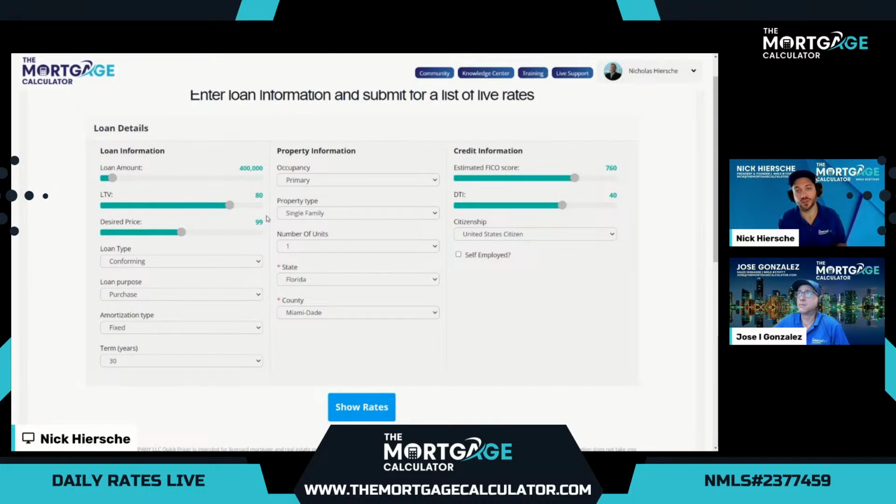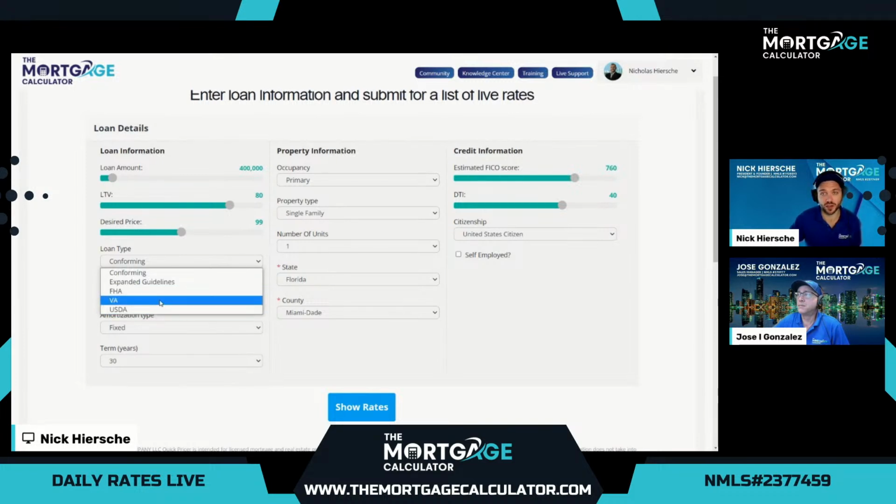That means we'll tell the computer to try to find the best rate at one discount point in cost. That way we can find the best scenario, because typically our customers are asking to buy down the rate a little bit there. We're going to compare our different loan types. We will do first our conforming conventional, then go to FHA, and then we'll check out our non-QM expanded guidelines options. And we do have VA and USDA available.